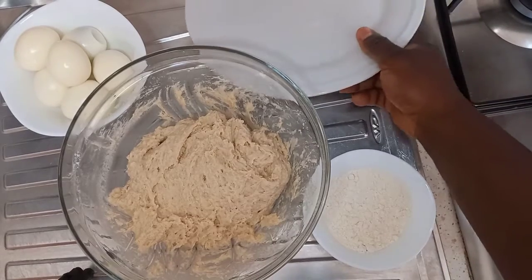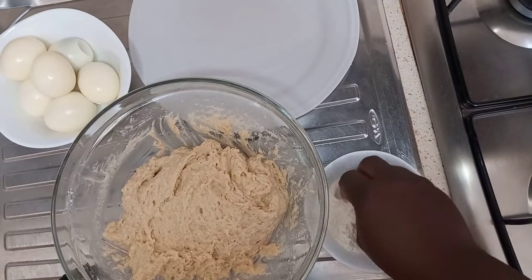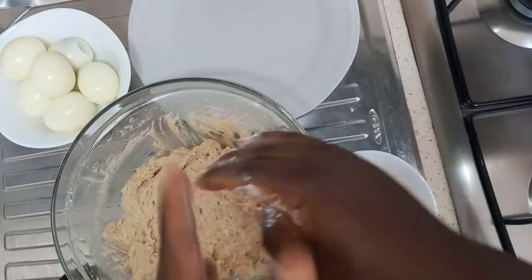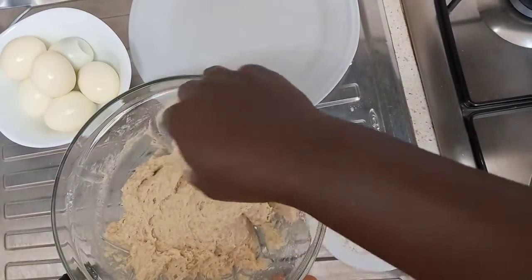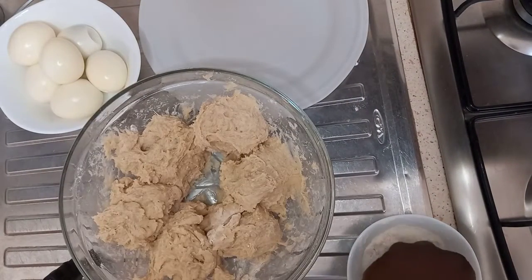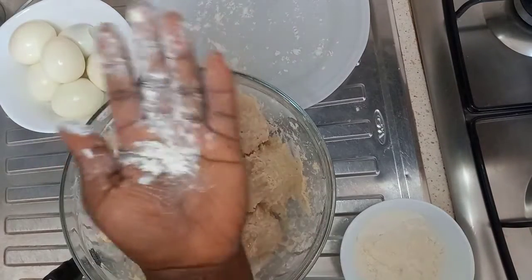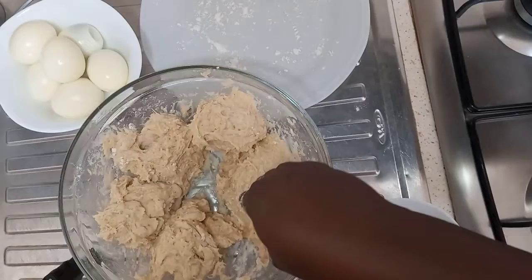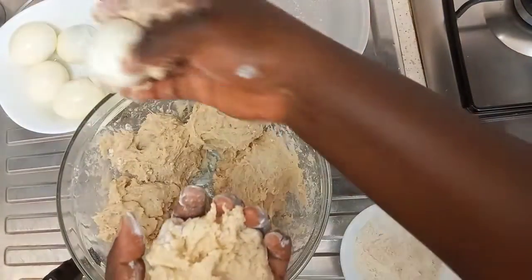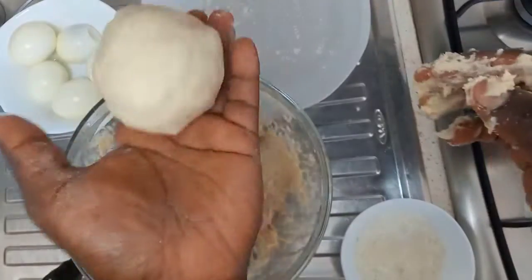To prepare the egg roll, I will first of all divide the dough into 6. The flour is to prevent it from sticking to my pan. I will take 1 out of it and place 1 hard egg in the middle and roll to get that egg roll shape. I will repeat the process until I am done with all the dough.